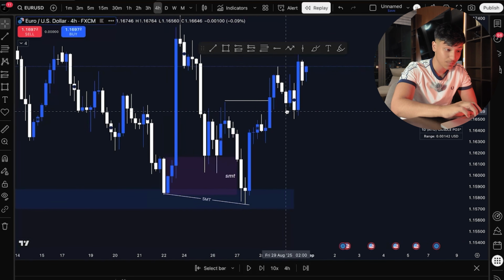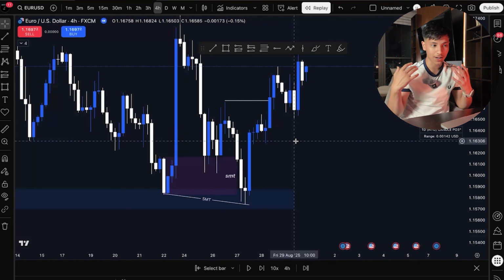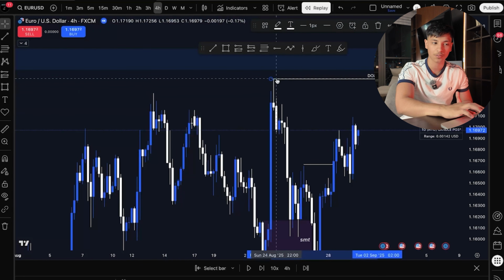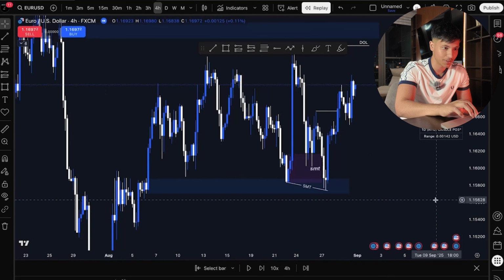Nevertheless, you guys can see over here, this SMT divergence followed through with a market structure shift, as well as disrespecting all of these bearish fair value gaps over here. This is indicating to me that clear as day, buyers are in control of the market. And once again, this high over here is a very easy target for the market to go ahead and take. So now I've got my drawn liquidity, I've got an SMT divergence, my points of interest have been mitigated. The market is screaming to me like, yo, the market's gonna go fly.